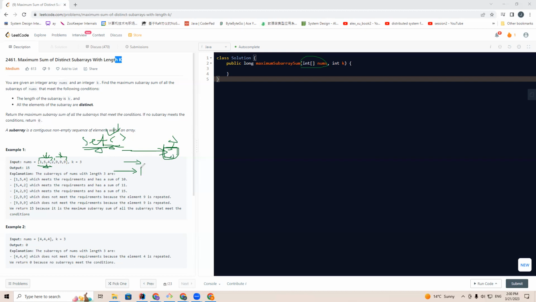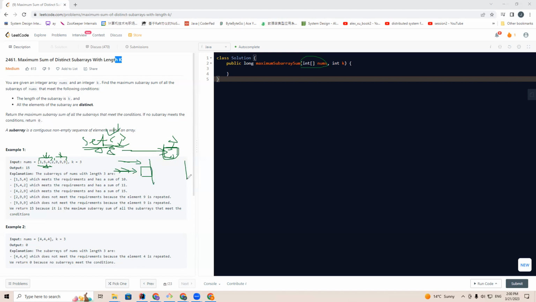And then we remove this element from the set. For the elements to the left, we know the other elements are distinct. Every time we move the left pointer, we will also remove that element from the set.